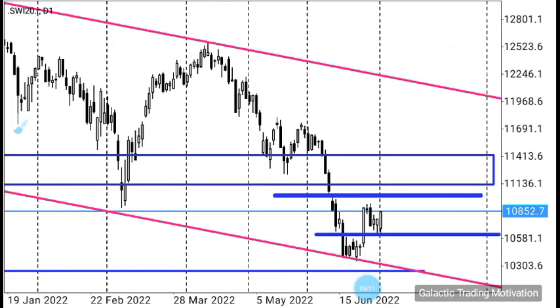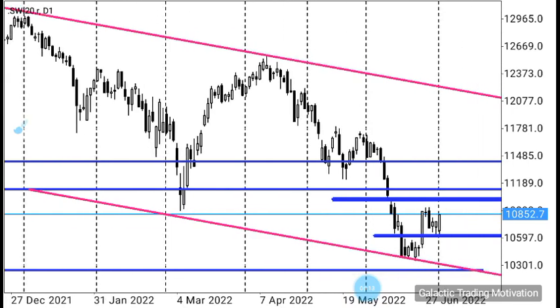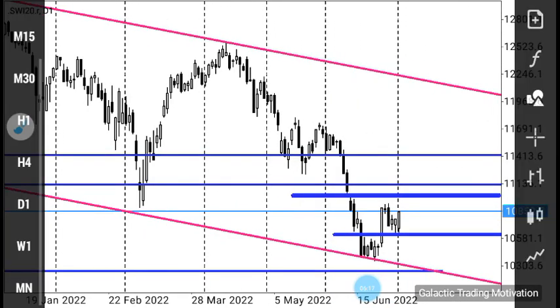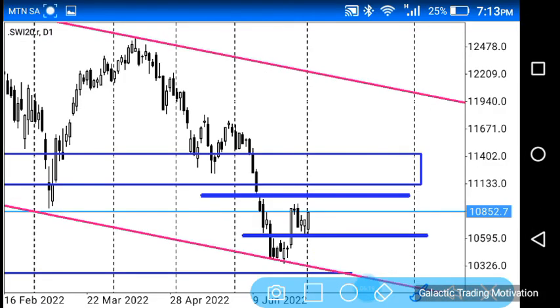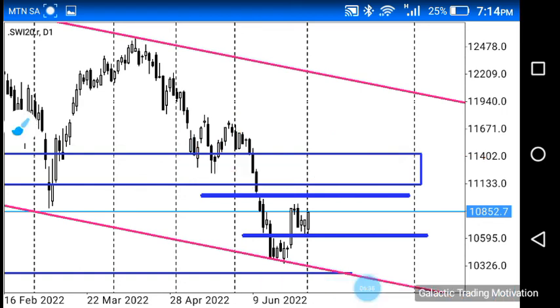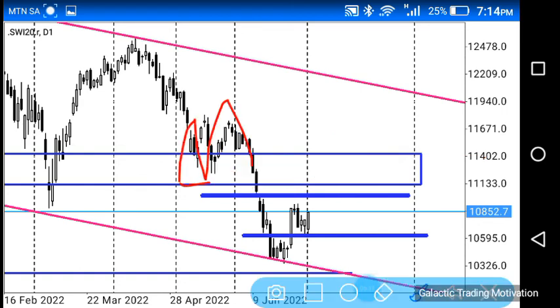So what else do we see on this daily chart? On the daily chart, I can see that we had an M formation in this region with the neckline being there, right? And we can see that price broke the neckline. However, we are yet to see price come back to the neckline to retest it. So should price come to this level to retest the neckline of this M structure, we would again be looking for further selling opportunities, right?